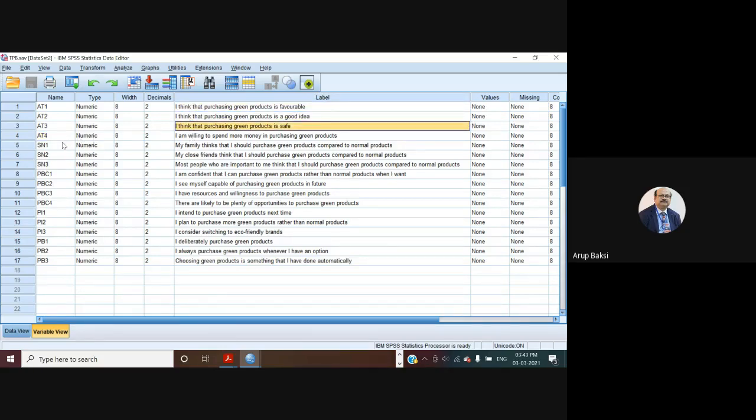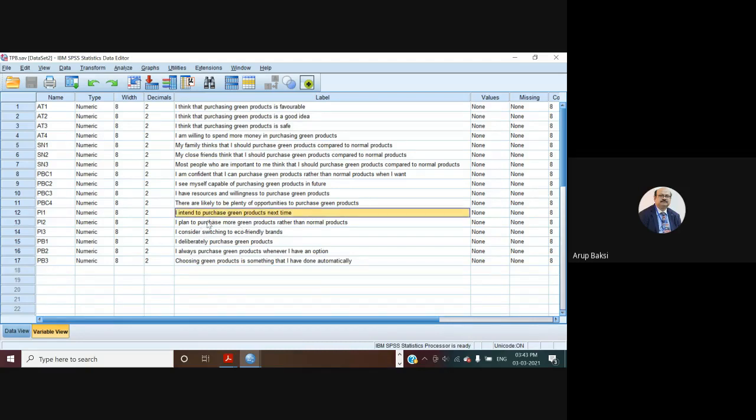Similarly, with regard to subjective norms, we are fixing 3 variables, which are the statements against which the response will be recorded. Perceived behavioral control, again, has statements against which it will be measured. Purchase intention: I intend to purchase green products next time, I plan to purchase.